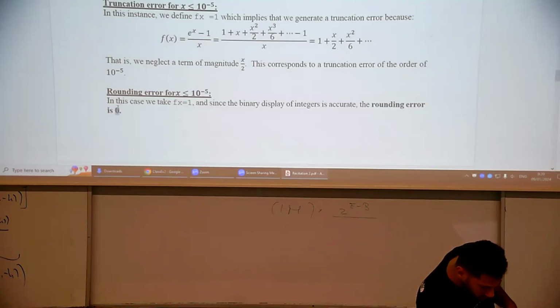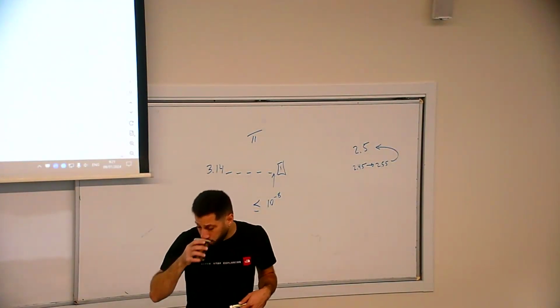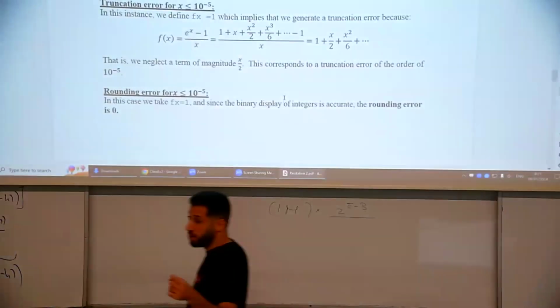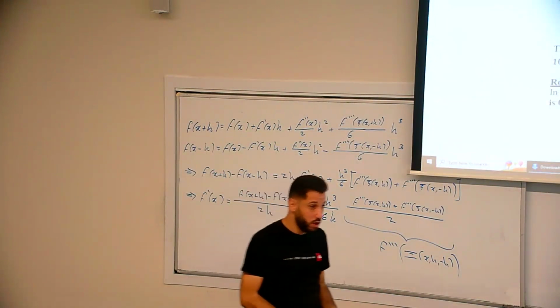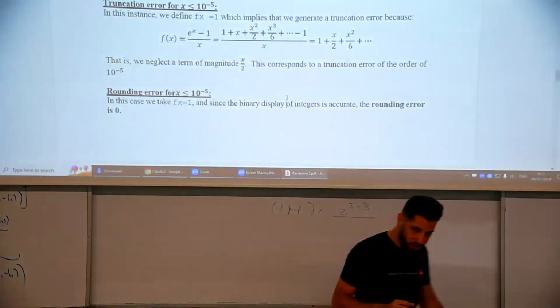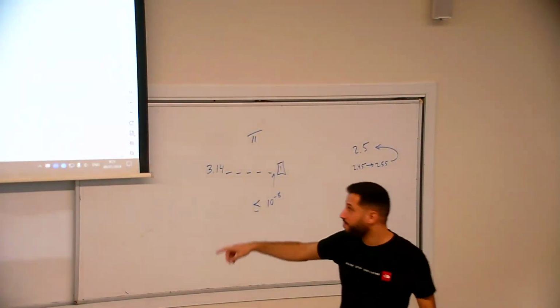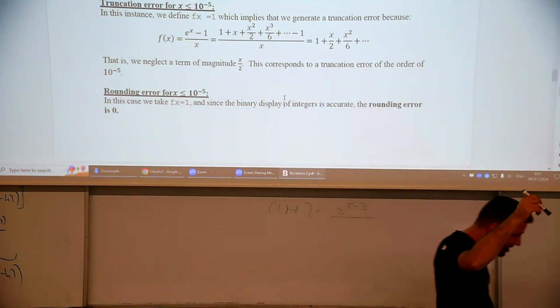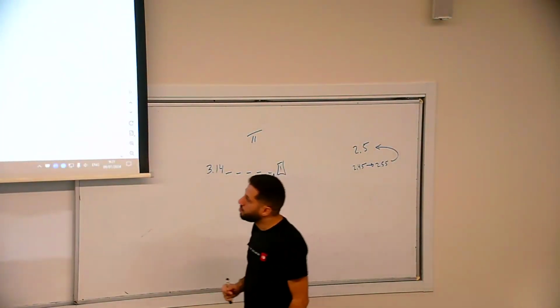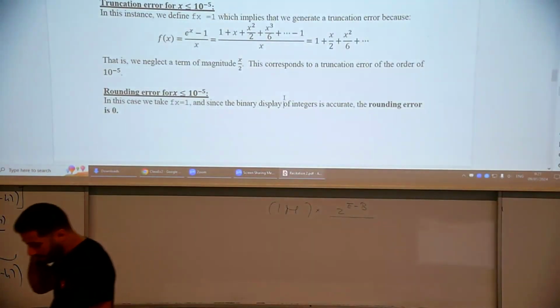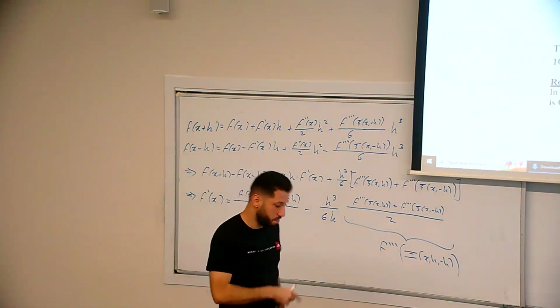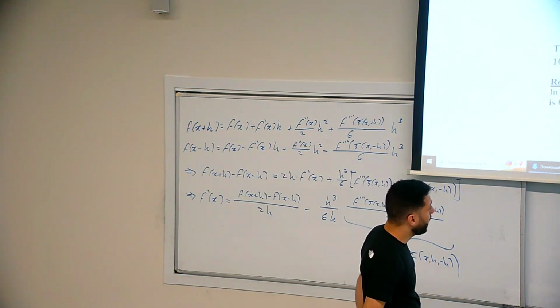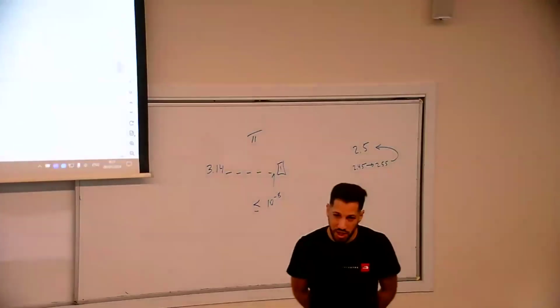So I wrote here 0, but it's what we say: it's 10 to the minus 7. That's the rounding error. And what's the truncation? If I told the computer to assign it as 1, to store it as 1, this is a truncation because the function is 1 plus something. That's the function f of x. You can take the Taylor expansion, and we know that this something goes like x, and its bound is half of x. Then the truncation error is 10 to the minus 5 divided by 2, or 10 to the minus 5. We take the order of magnitude.